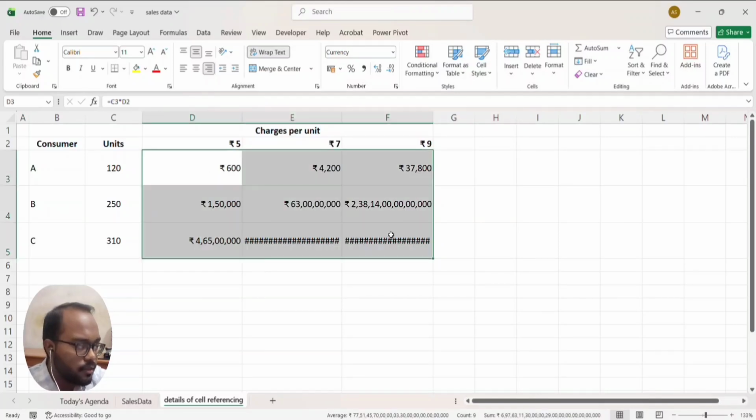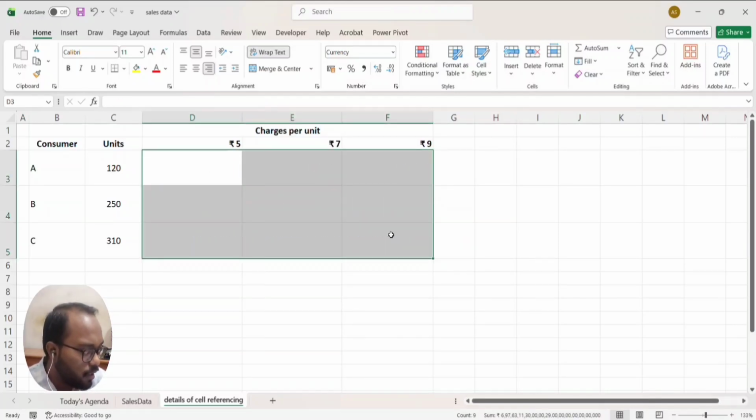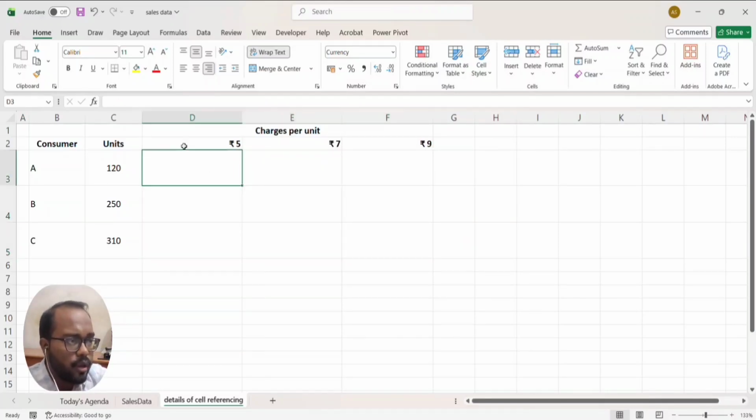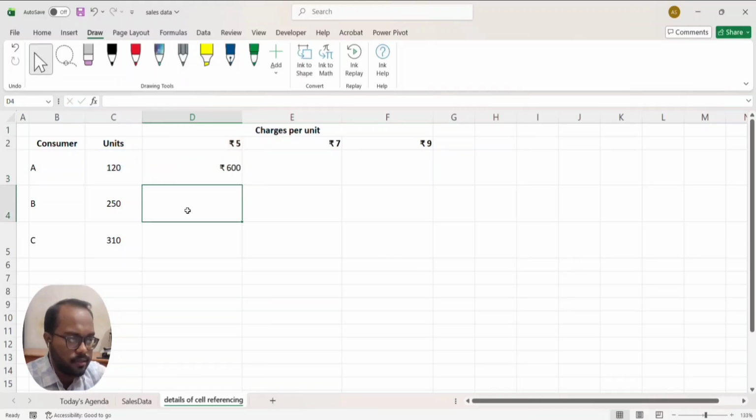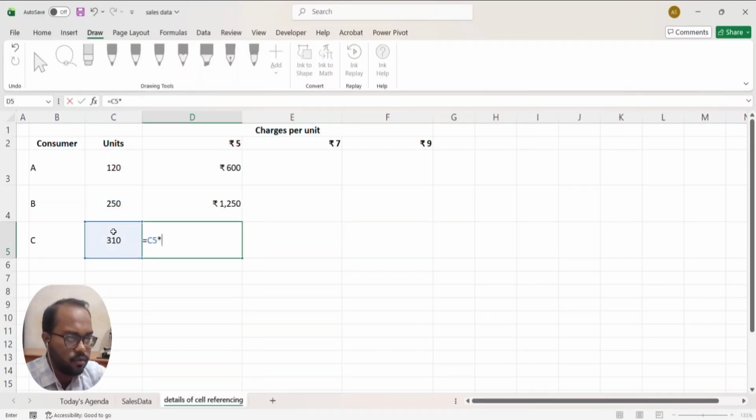To fix this, I will select this first and I will delete this. So here what should we have? We should have multiplied this into this. In this cell we should have this into this. In this cell we should have this into this.